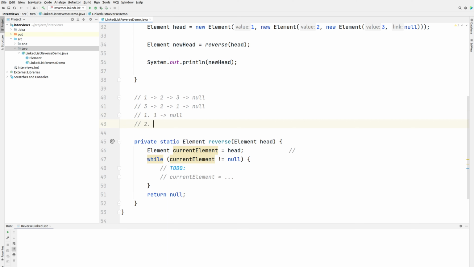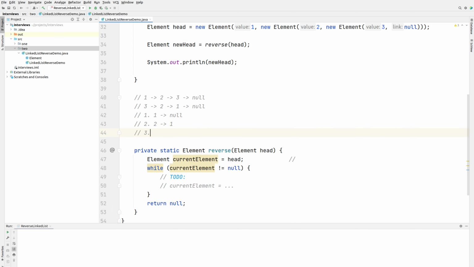Then on second step, as current element is 2, 2 is supposed to be pointed to 1. And on third step, 3 supposed to be pointed to 2.